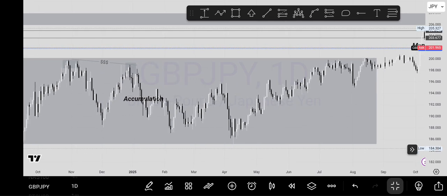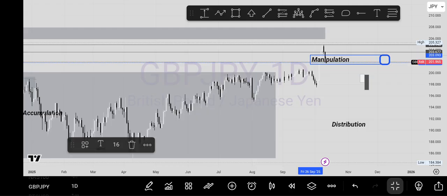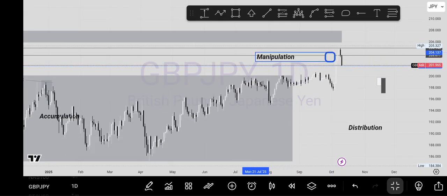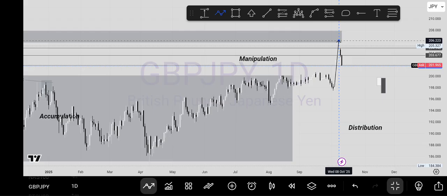So we can see after the accumulation phase, let me delete this, let me make this one come to this other side. You can see after this phase right here, the market pushed up and started to sell immediately, meaning that is the manipulation phase. All the liquidity that was formed during the accumulation phase is already taken out, and now the market wants to realign into the initial trend that was formed due to this change of character.